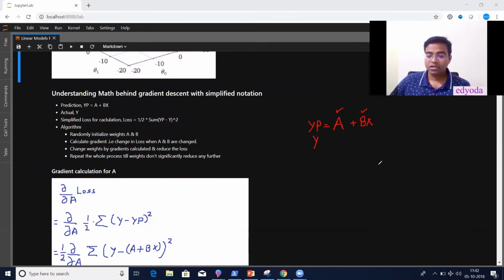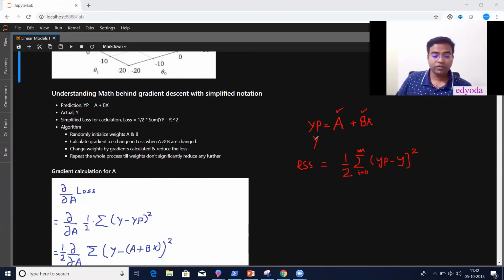And to simplify your RSS calculation, we have just added 1/2 here so that it nullifies the 2 and makes the math really easy. All that matters is the relative difference between them; the actual scale does not matter. So sigma of i from 0 to m, then yp minus y squared. That's your RSS.